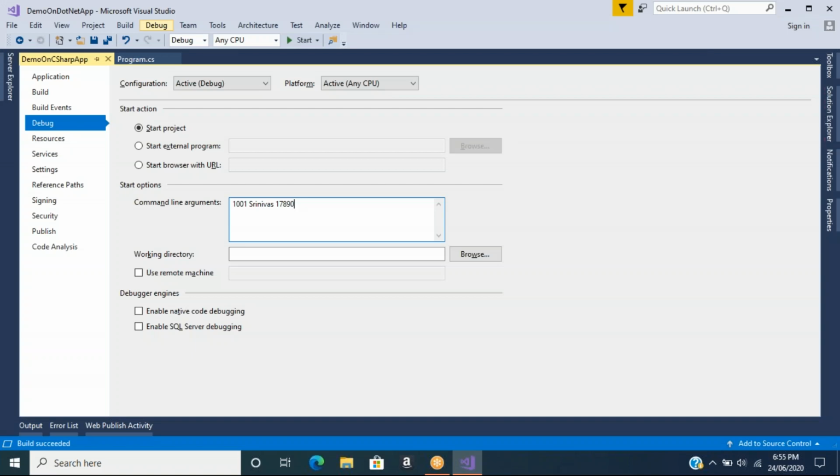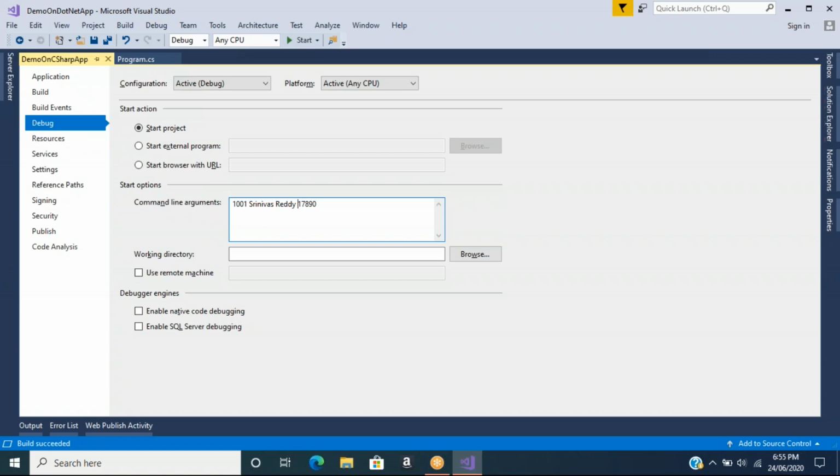Now I felt like, why only Srinivas? I want to give the full name of Srinivas. So obviously, I prefer to give Srinivas Reddy: 1001, Srinivas Reddy, 17890.